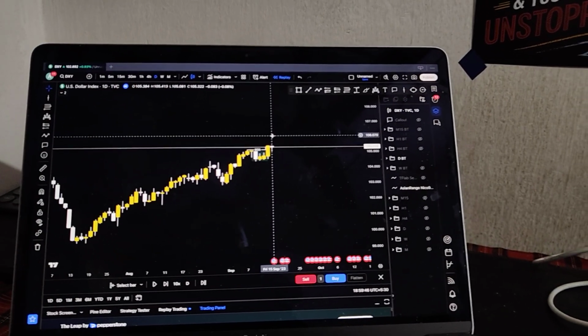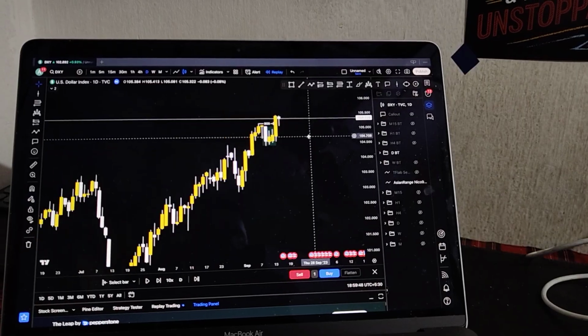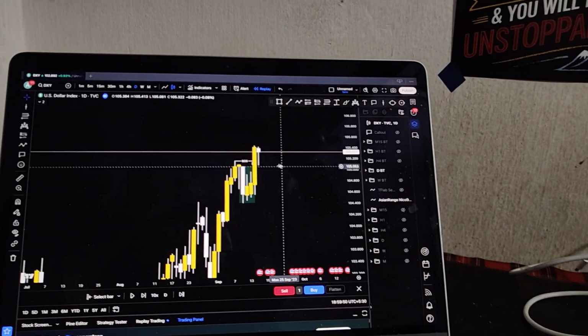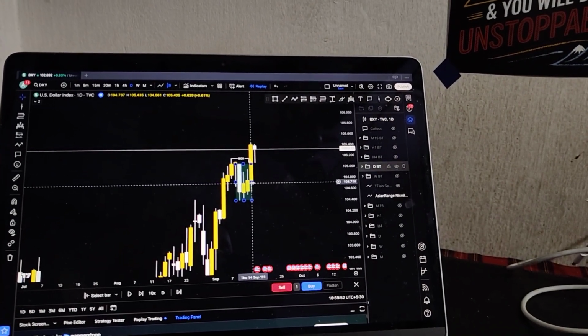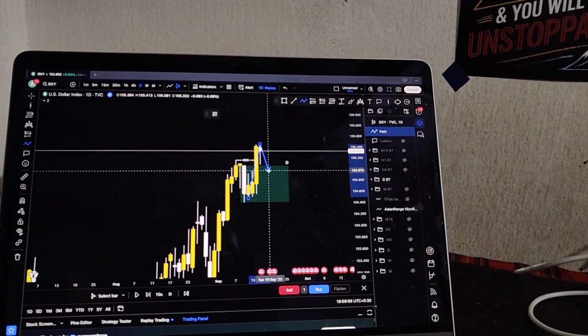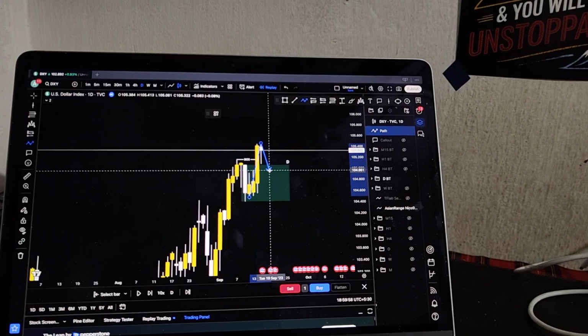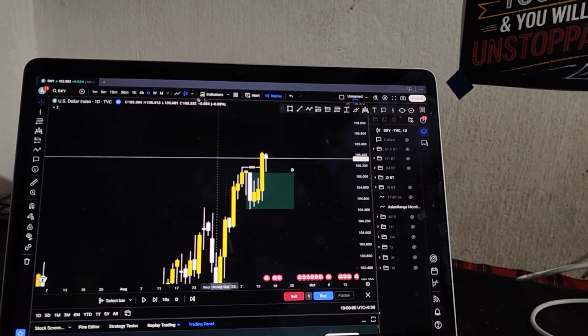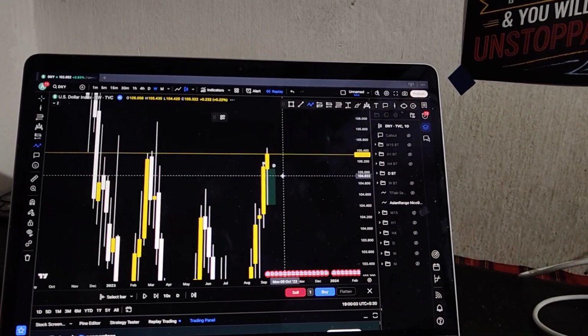Now if I show you the daily time frame on the DXY, I will only look for a bias, okay? Because if I show you all the analysis and so on and so forth, it will be a very, very long video. So what I'm anticipating is a quick higher low on Monday or Tuesday to make the low of the week, and then continue with the overall higher time frame trend. That is what I'm looking for.